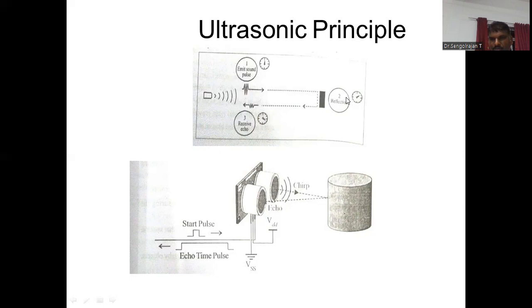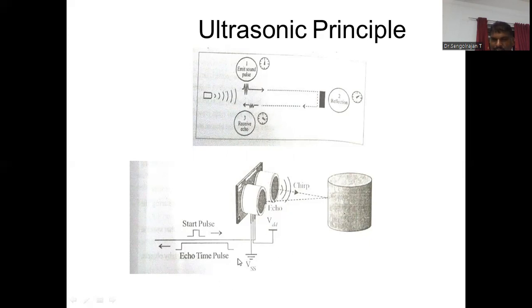It is going to touch the object. Then when it touches the object, the time is noted here also. Then from the object it returns back to the source. The echo is received. When it reaches, the time period is calculated. So this is nothing but the ultrasonic principle. From the source, the sound pulse is reflected onto the object and comes back to the source. So the time period and the speed of the sonic pulse that travels are used in the distance calculation.